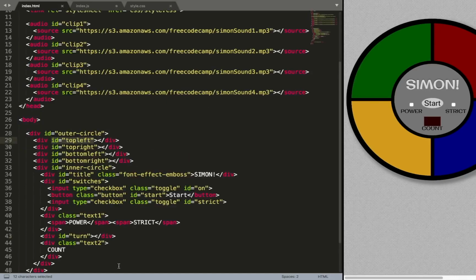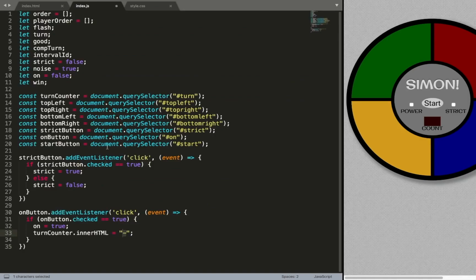So if we look in here, here's the turn counter, and within the turn counter is nothing. Between these two brackets here, there's nothing there. But when we do this turn counter dot inner HTML, it's going to put a dash right in the turn counter. So we'll do the else here.